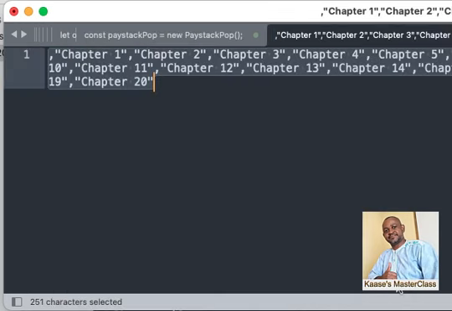Once you click that, it joins the selection. Your content has been converted into a JSON array. With this JSON format, it can easily be passed on to any of the components, be it a list, a select element or a combo box. This JSON snippet can be passed to it easily, and you will visually see those chapters as expected.